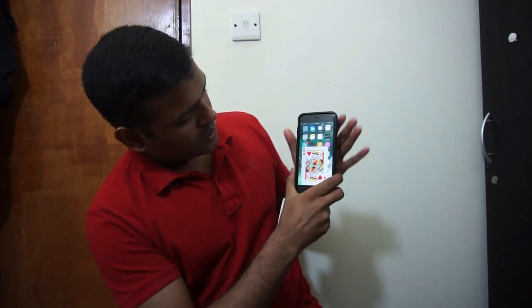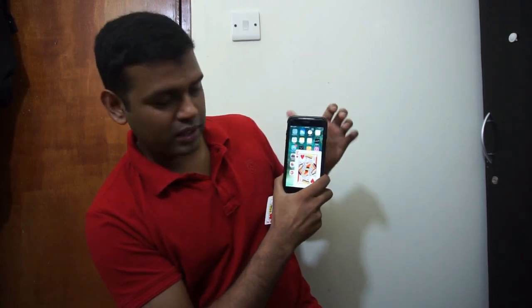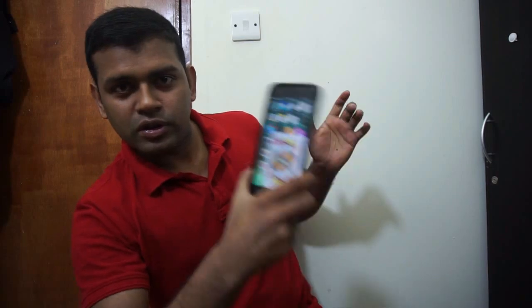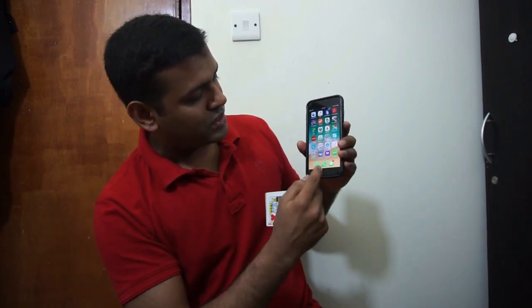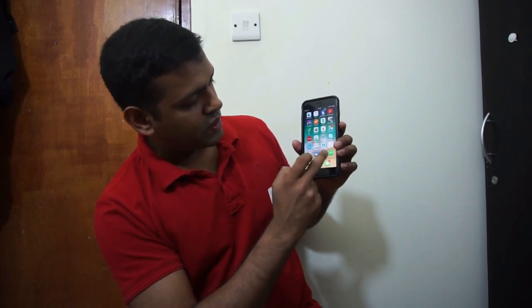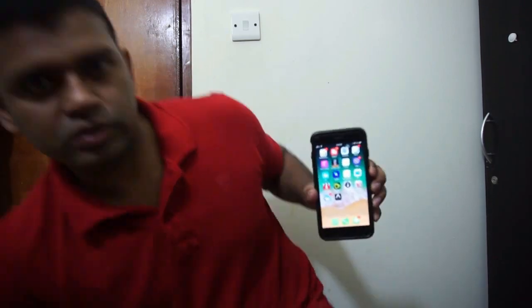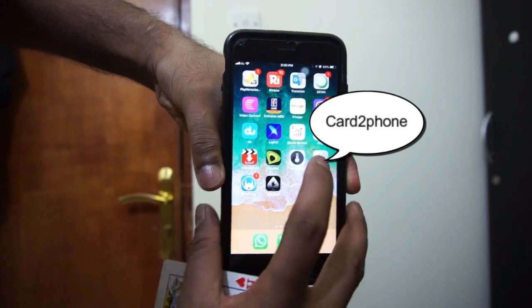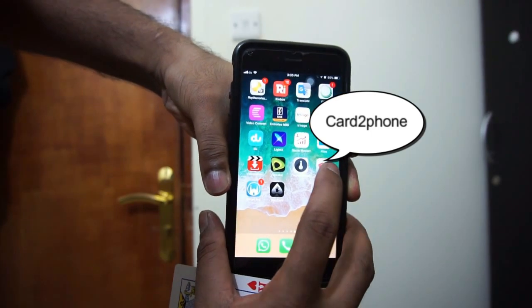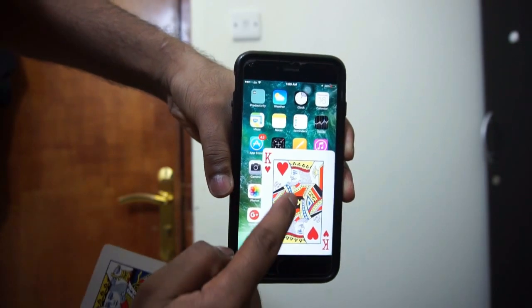Just watch my phone — this can also be vanished with shaking. Shake it and it comes back, and you even get a sound. Now I'm going to tell you the name of the app. The app name is 'Card to Phone' — you can see it here. I have a small button called 'Card to Phone.'